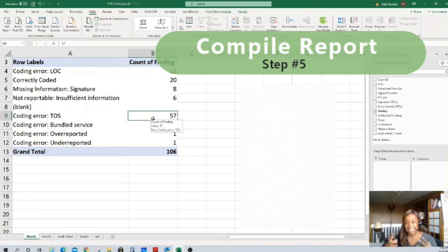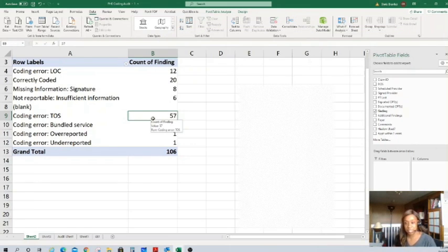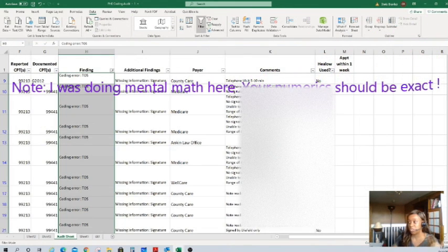So I'm going to have exacts, right? So 57 of the 106 records, or I'll say almost 50% of the records, because I know that's kind of close to there, right? So when you are auditing, remember those 5 tips to really save yourself. Of course, you also should spell check. So part of quality checking your data should be spell checking, right?